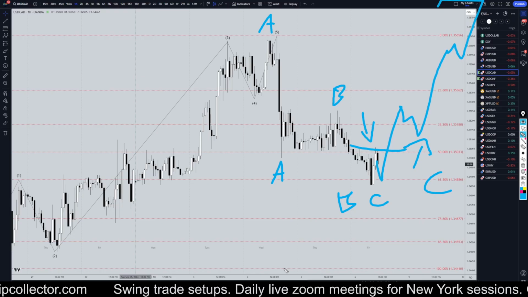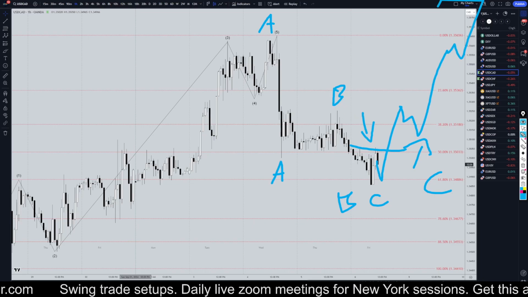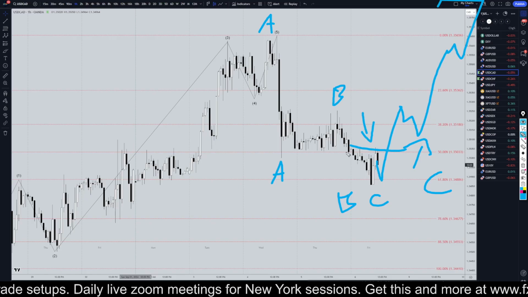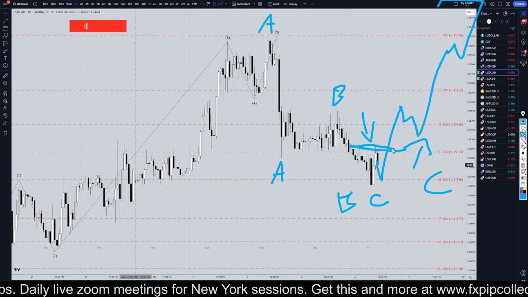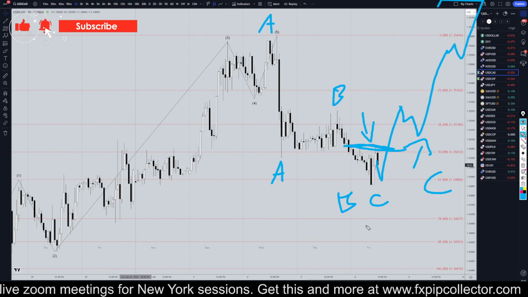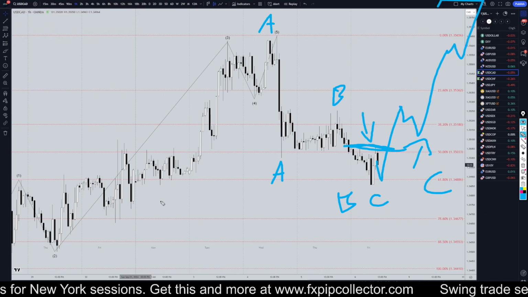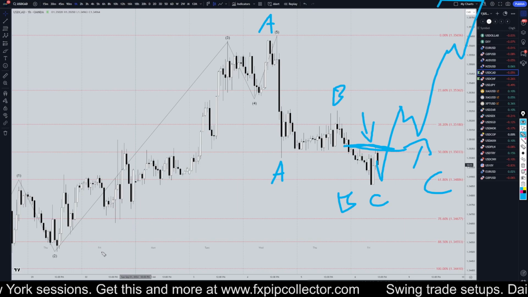If it doesn't break up and it actually continues to make lower lows, lower highs, then definitely disregard that. But it all really depends on whether or not we get an engulfing move to the upside, a nice break of structure. If we do, then after that, after the pullbacks, I would definitely start looking for buys at the end of every pullback I see.